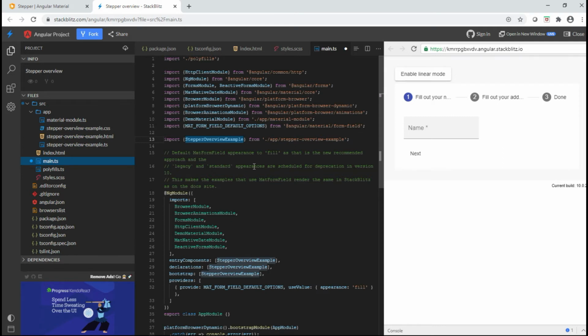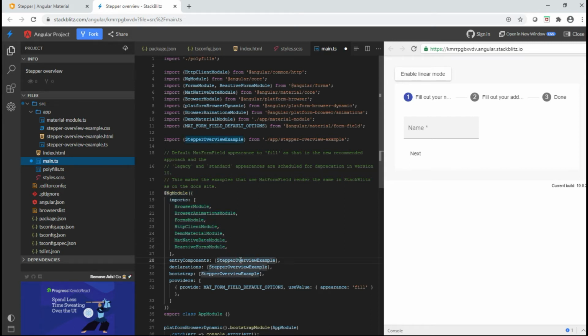Okay, so notice now I import my stepper overview example. That was my root component, the selector custom tag that I used in the index.html. And in my NgModule annotation here, I import all the modules that I'm using.